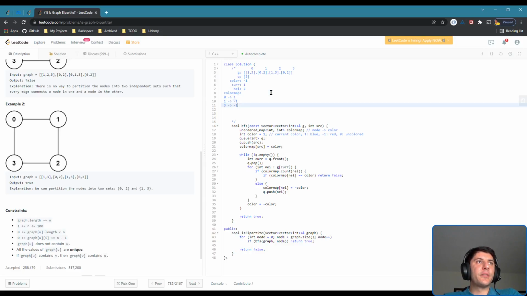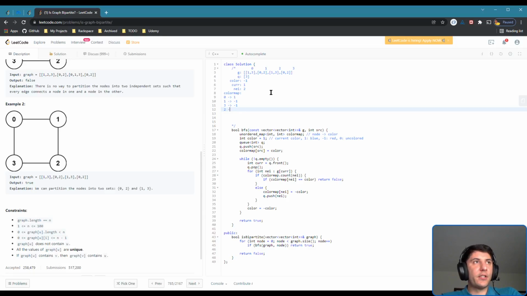Is 2 in the map? No. Put it there with a different color. And yeah, we put 2, and we are done here. So now the current node is 3.